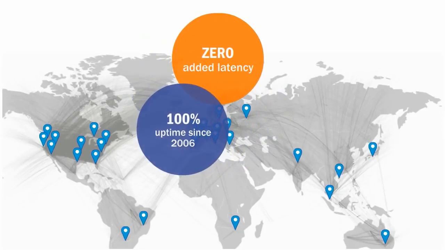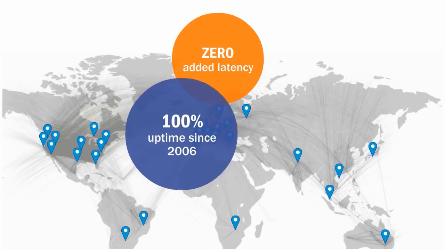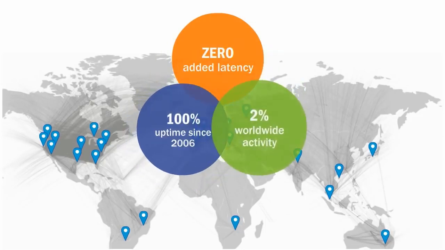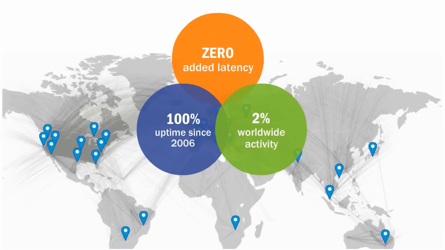We've maintained 100% uptime since our network went live in 2006. While it's nearly all automated, we have a 24/7 network operations center that monitors and manages our anycast IP routing and other protections to ensure 100% uptime. And even as the internet population grows, we've been handling roughly 2% of the world's internet activity for the past 5 years. Please watch the training video for the Umbrella Global Network to understand more about its operation.